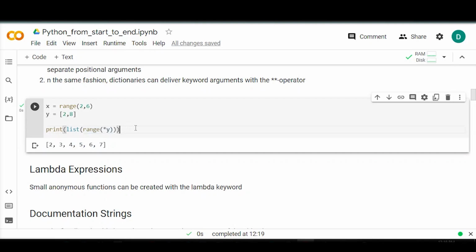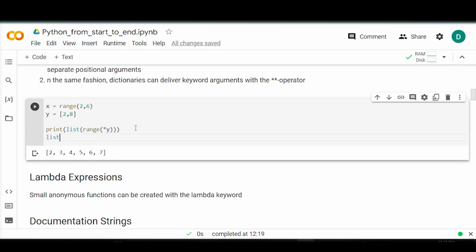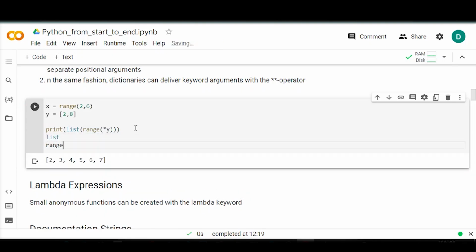That the list built-in function works handy with the range function as long as I decide on defining a certain variable within a range from start to end. And then once I do so, I could pass that variable to list, indicating that this is something you can unpack for me and put it in that way.